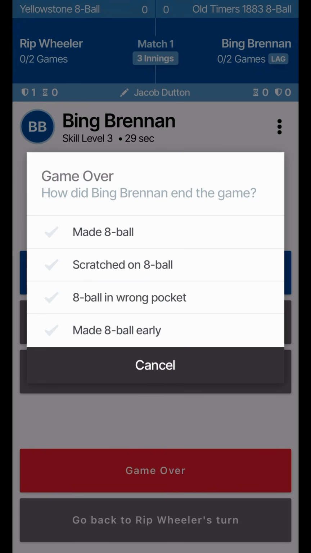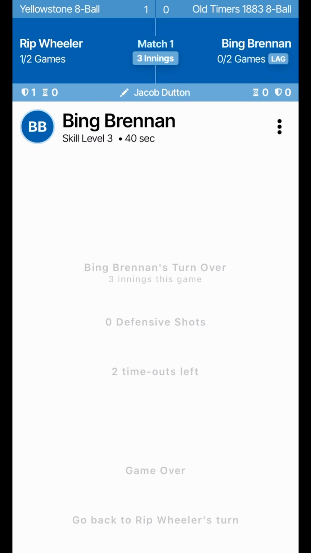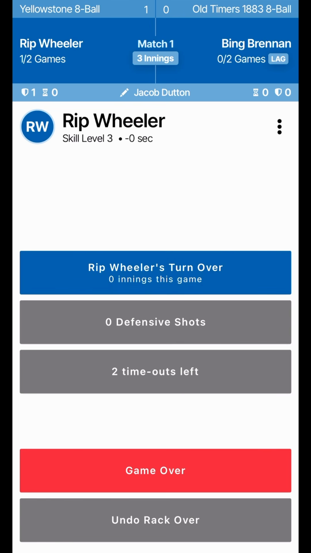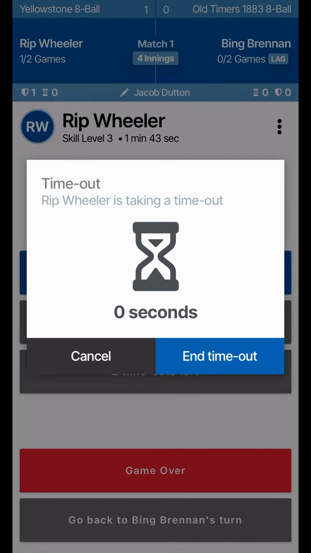Now once the game is over, you'll select the way that the game ended and then select that blue button there. And now it goes on to the next game. So again, each time that your player's turn is over, you'll continually select that, and you'll be sure to mark those defensive shots as well as a timeout.